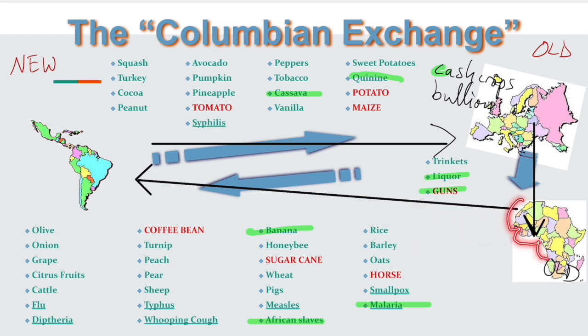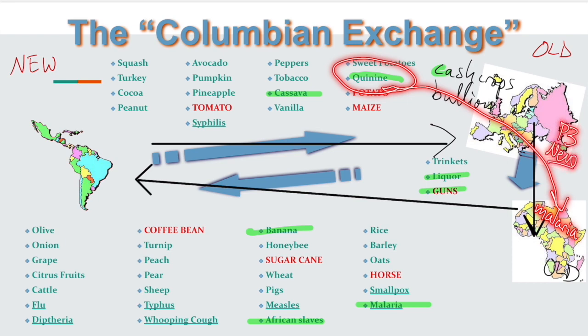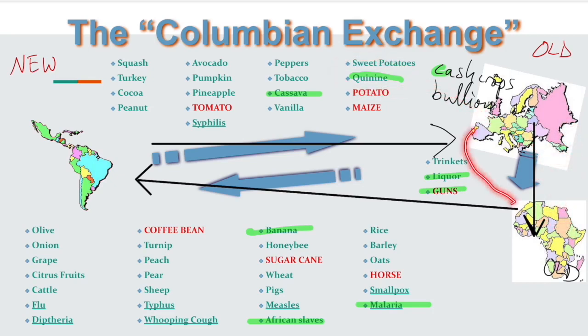Also, the Europeans lack an immunity to malaria. Okay, now eventually the discovery of quinine in the New World is going to treat malaria, and that's when we'll get new imperialism in period 3 with the Europeans in Africa, but we're not there yet. Okay, so Henry the Navigator financed this route to India and this route for exploration around the western coast of Africa. And so he establishes these trading posts along the coast.